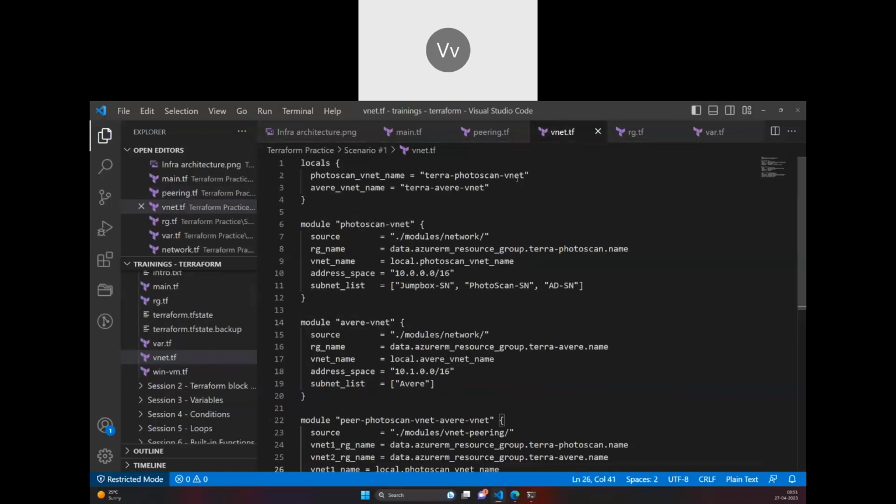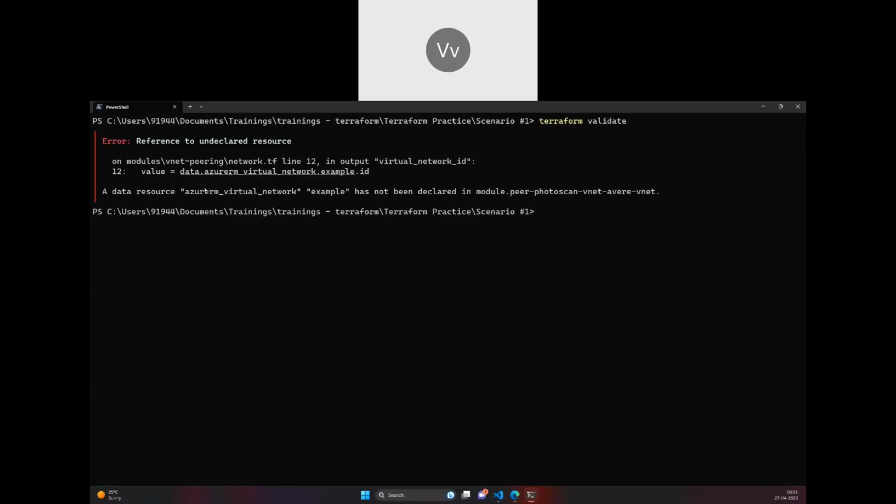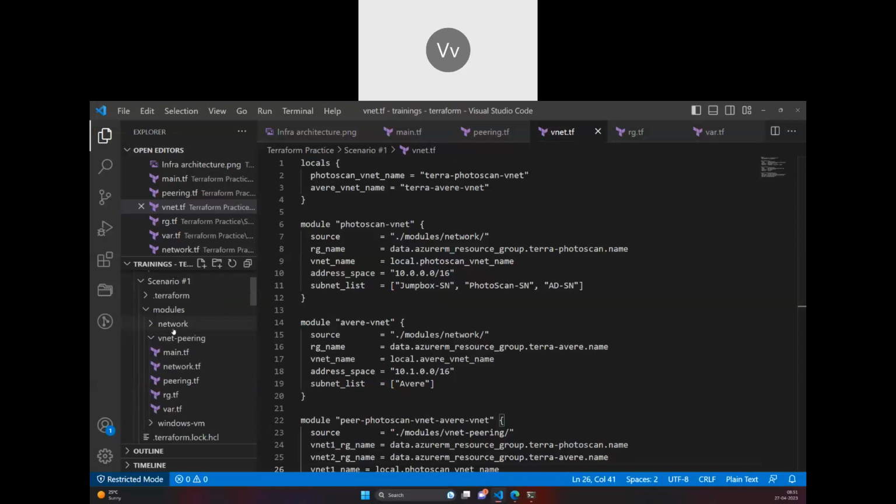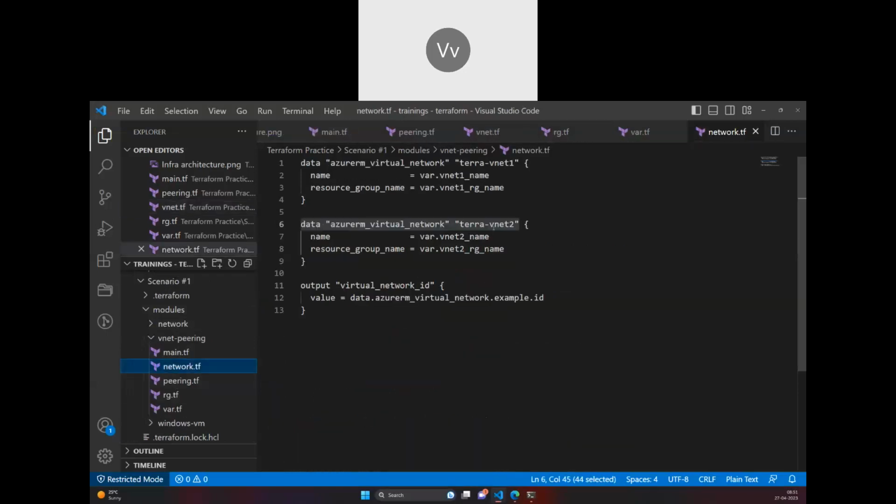So photoscan vnet, and I have to look at this one and understand from vnet peering modules, vnet peering network.tf. There it is. So here I was referencing this one. So let me remove this at this point of time.